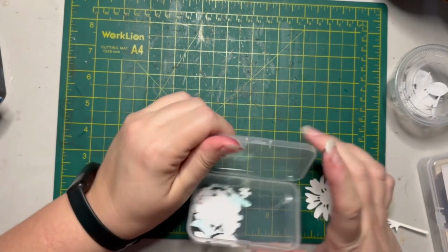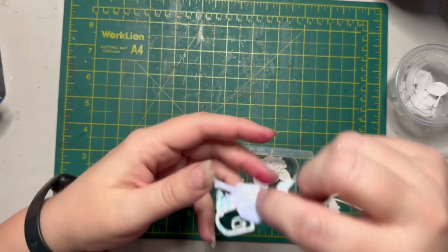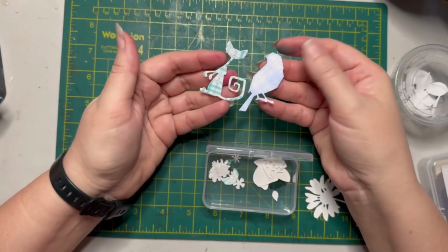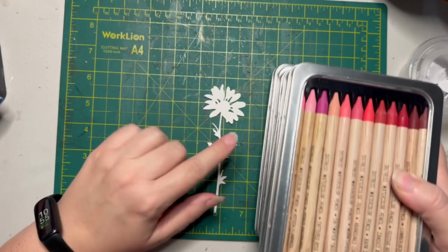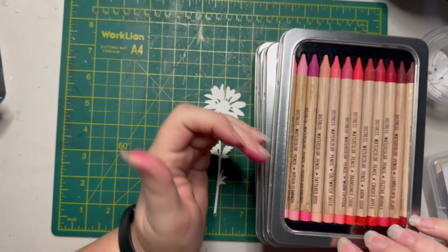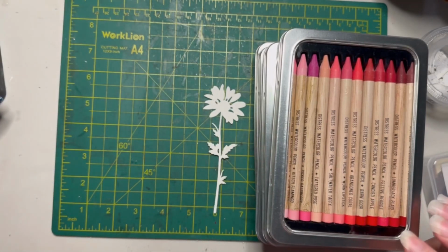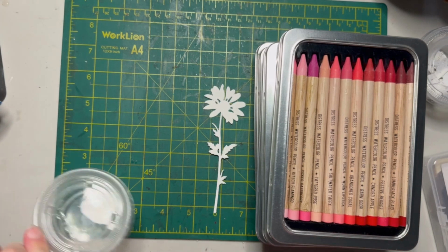And on the last video, I showed you one way to add color to your die cuts, and that was to stamp on them in color. And that's what I did with these two guys. So for this one, I am going to color it with my Distress watercolor pencils. Now, if you don't have Distress watercolor pencils, don't worry. I'm gonna be showing you a variety of different ways to color your die cuts.